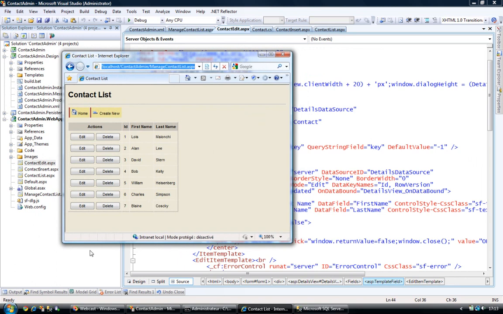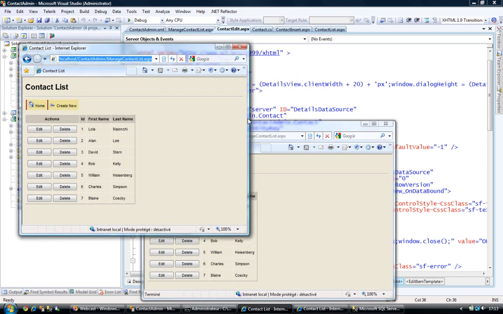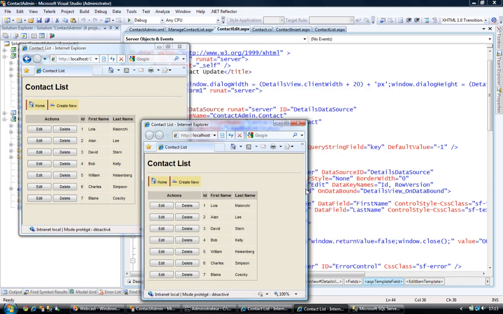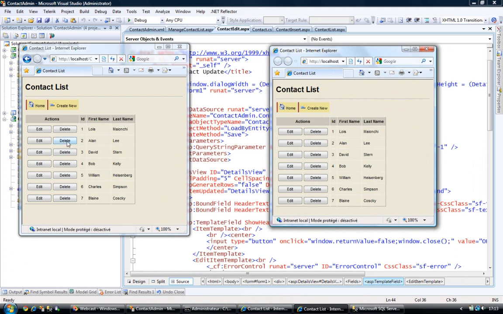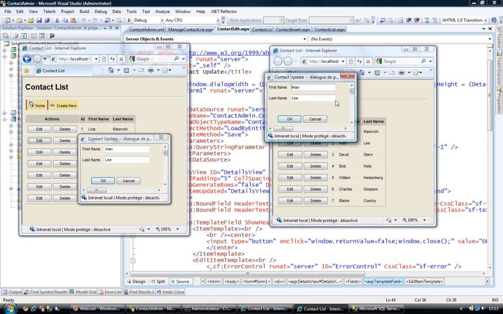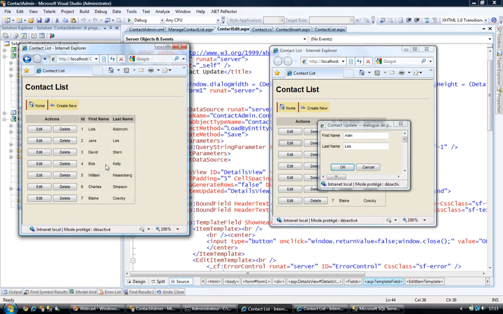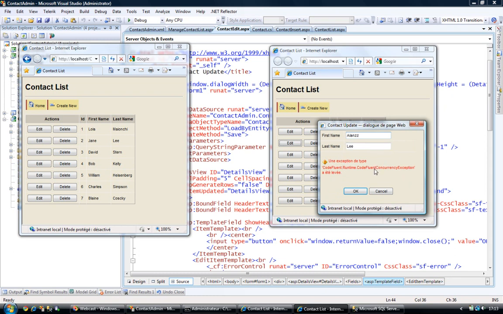What I'm going to do is open two browsers right here, and I'm going to try to edit the same line in two browsers. So let's edit Alan Lee in the first browser and Alan Lee in the second browser. Here I'm the first user, and now I'm changing my contact to, let's name it Jane, and I update it, and by doing so the raw version was updated. And here when I try to commit that change, whatever, and I click OK, I get a concurrency exception.